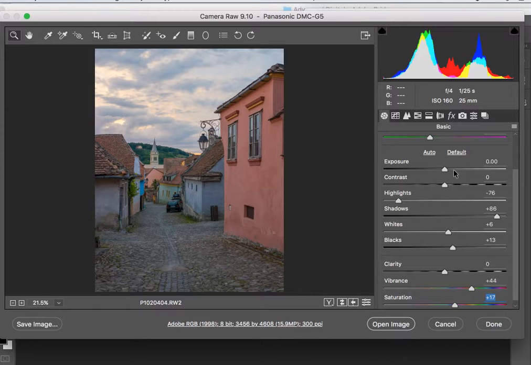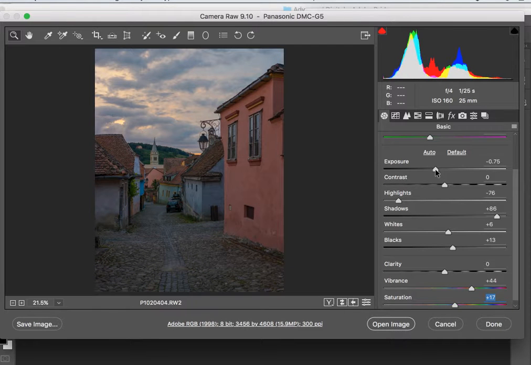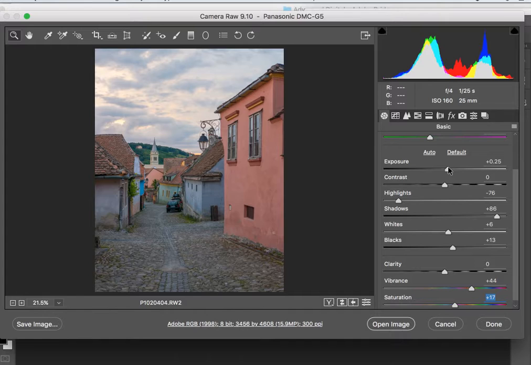Now the one thing that I very rarely ever change if I don't have to is the exposure. But if your exposure is wrong, so all of your histogram is lumped over one side, it means it's underexposed. If it's all lumped over to the right, it's overexposed. It means you've got too much highlights, too much shadows. So you can also adjust exposure, which will lighten the whole image, or you could lower it to bring some of those back.